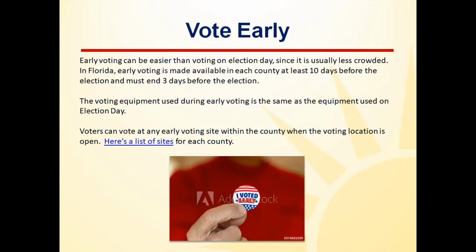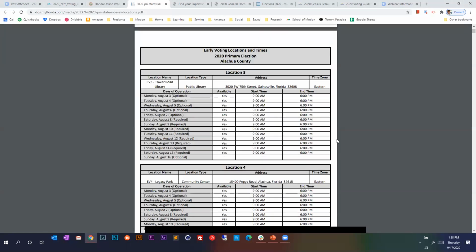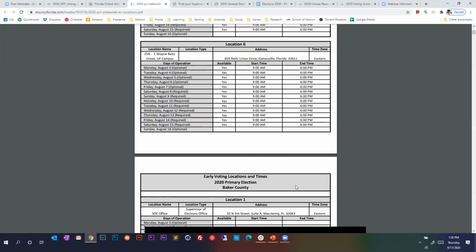So here we have a site that lists each of the voting sites. I'm just going to go ahead and grab the controls from you, Greg, and just show the site real quick. Okay, so this is the early voting locations and times by county. I do want to note that this is for the 2020 primary election. Typically, this doesn't change, especially since this was only a month ago. However, I would recommend that you go and double check that this is the correct early voting location for you, since this has not been updated yet, unfortunately. And also keep an eye out. It might actually get updated later on, and you will have this link as well in the PowerPoint.